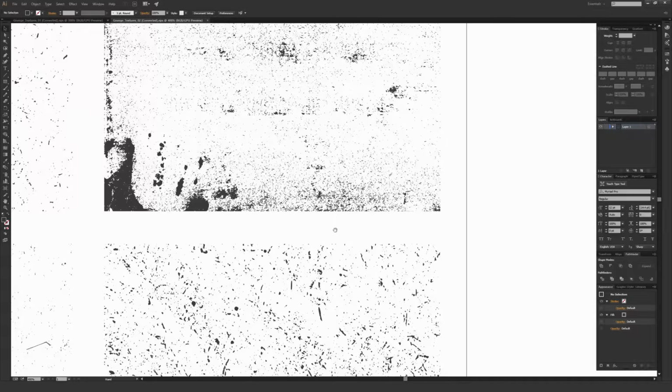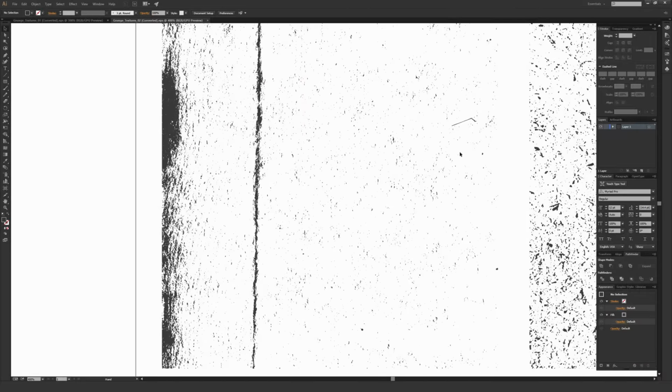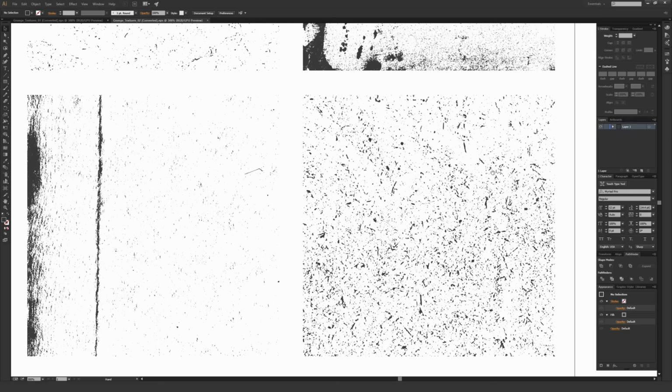And a lot of times when I'm adding texture to either type or a silhouette, I like to throw a border around it, so it becomes even that much more apparent what the original object was before the texture started kind of knocking it out. So that's just one suggestion for you to go ahead and try, to add a thin stroke or border around whatever you apply these textures to after you do it. It might just give it a little bit different and more unique look once you're done. But that's it for these textures.